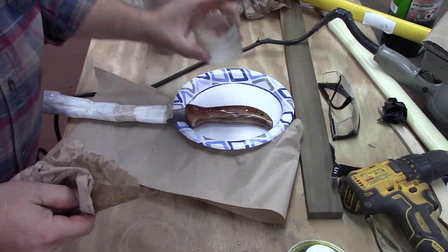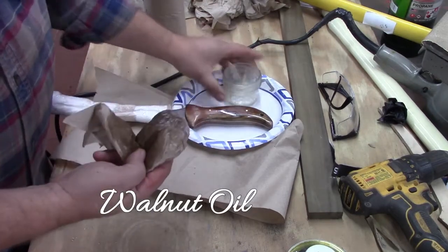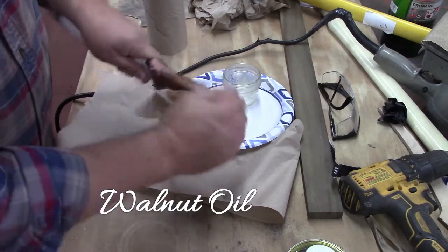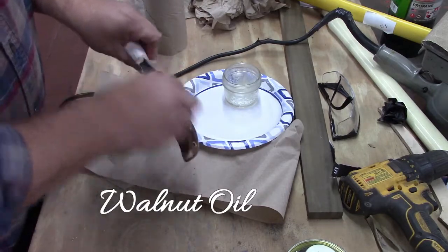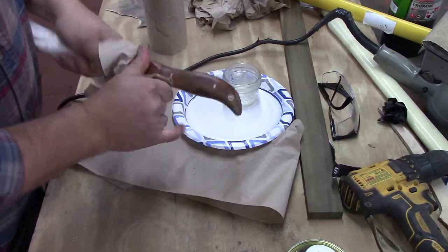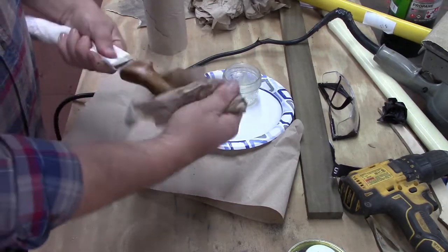And now what I have in this little container that's fast cooling off is a little beeswax that I melted. And it also has a little olive oil in it. I'm about out of it. I'll make some, I'll video that. But it's basically just pure beeswax and olive oil, 50-50 ratio. And what that'll do is when that dries, it'll harden onto our wood here. When the beeswax dries, it's at room temperature. It seals. And so that's what we're after.